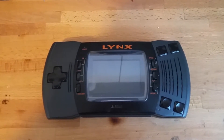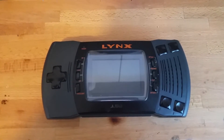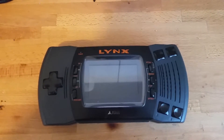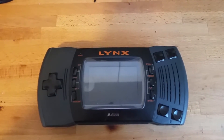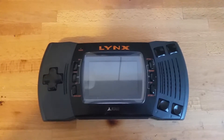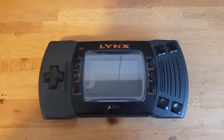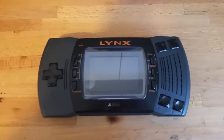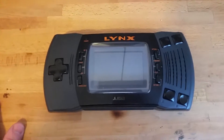Hey there, Cowdog here. First off I'm going to apologize for my video quality since I'm just doing this on my phone. This is an Atari Lynx 2 with a Raspberry Pi inside — a project I've been working on for a little bit and I'm almost done. I've got a few little things to finish but just want to run through a quick demonstration here.